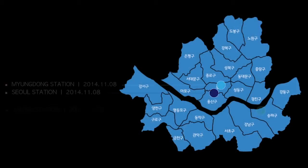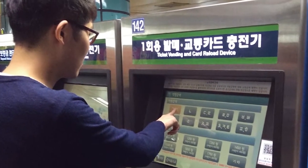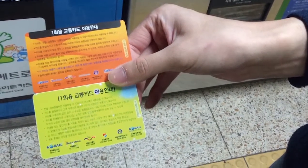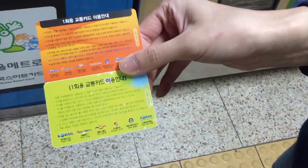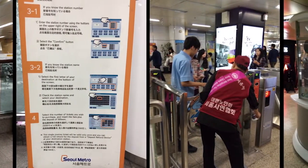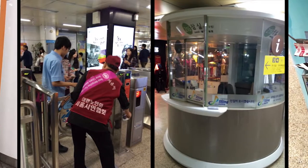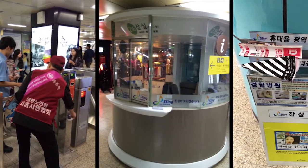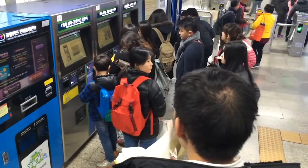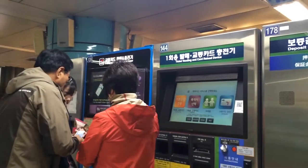We went on an observation of three major subway stations of Seoul, tried to be users, and used the ticket machine. We also found that there were two kinds of designs for single tickets, which were both hard to find information about the deposit — the letters were too small. Also, around the station, there were boards to inform the deposit system, which nobody looked at, and some volunteers who informed usually tourists who were having problems. We couldn't find any employees of the station, nor was the information booth — it was full of rubbish. We also did some observation of user patterns of the ticket machine for hours and found out that users were having some problems using it.